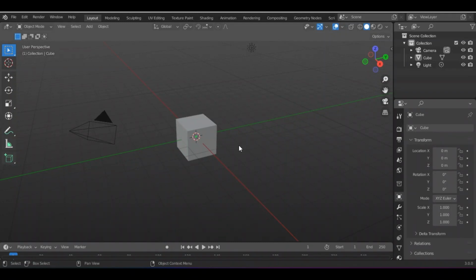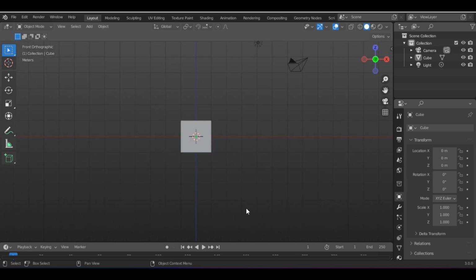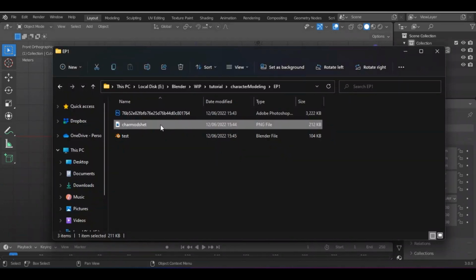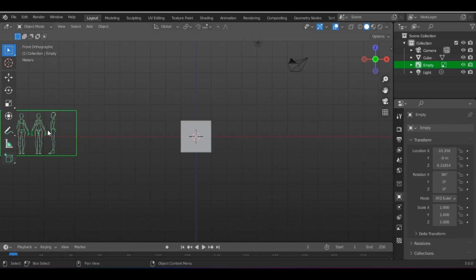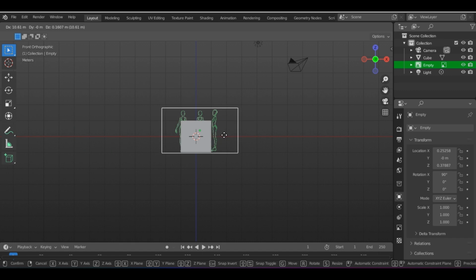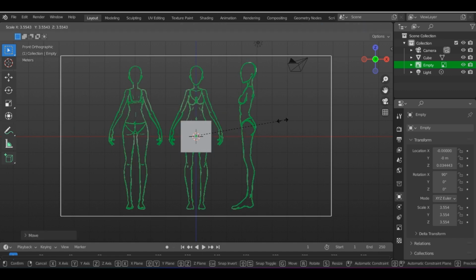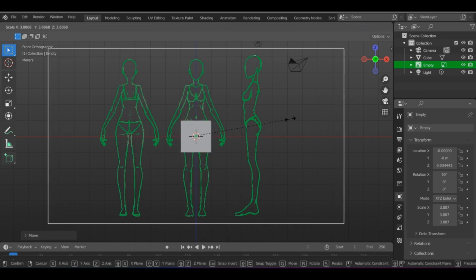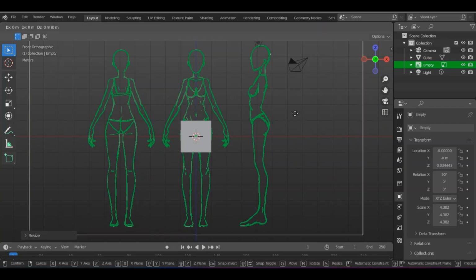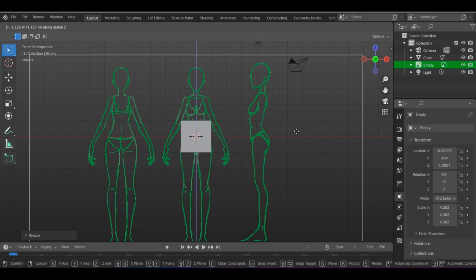So first off, start with a new Blender file and do not delete the cube. Yeah, we finally won't delete the cube. Switch to the front view and add the reference of your character design, or you can draw it with a grease pencil, that's an option too. Preferable if the origin point is at the belly button, but that's optional as we can move the origin point later.